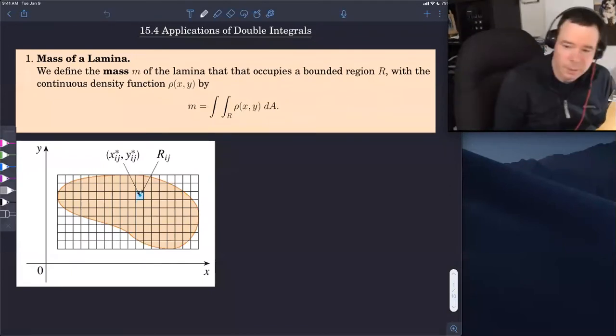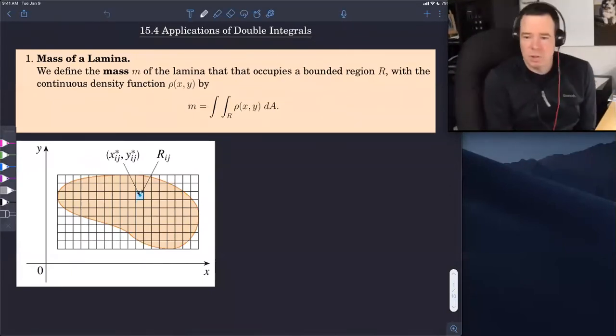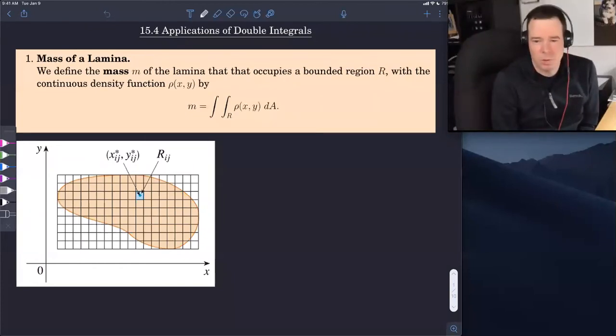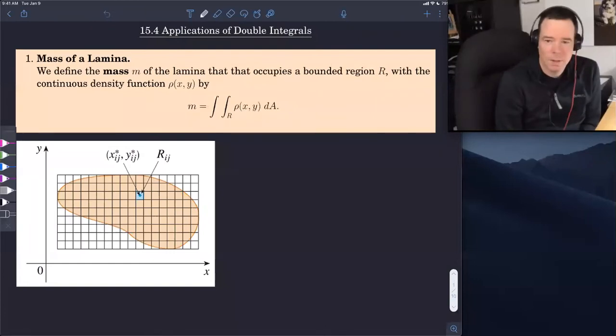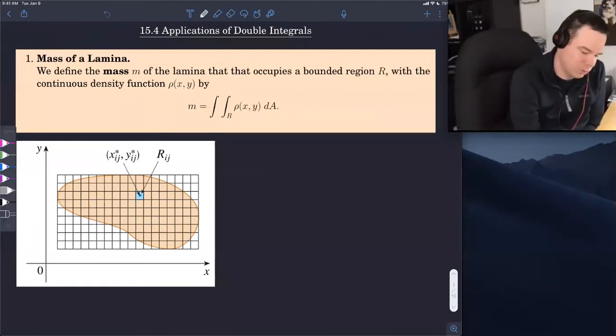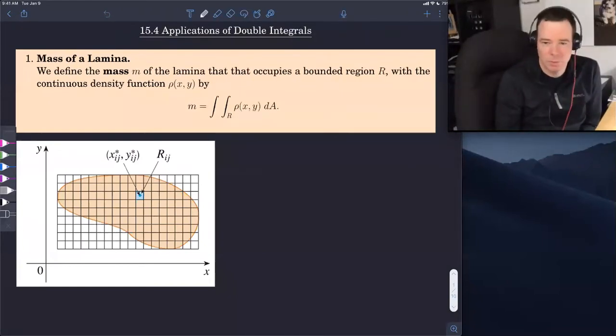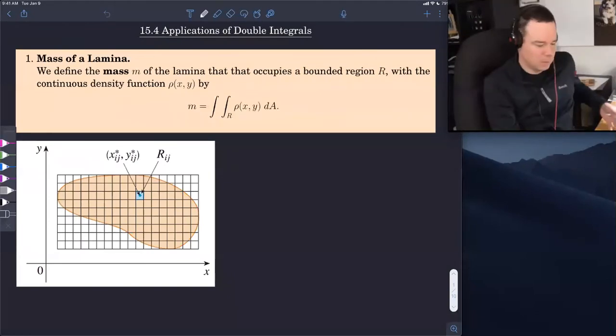And this section's just about some other ways we can encounter double integrals in science and applied science. So right now, the way we introduced it was as a volume problem. We introduced double integrals when you want to find the volume, but it doesn't have to be a volume. It can be other things that you're interested in.